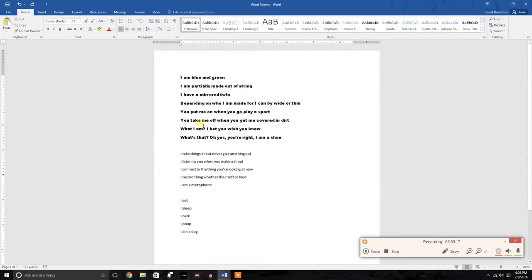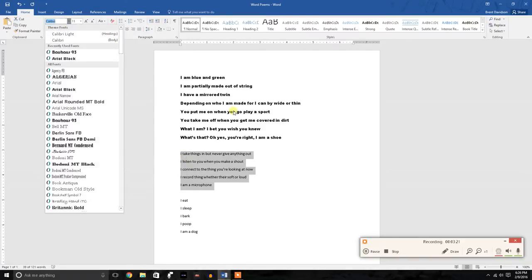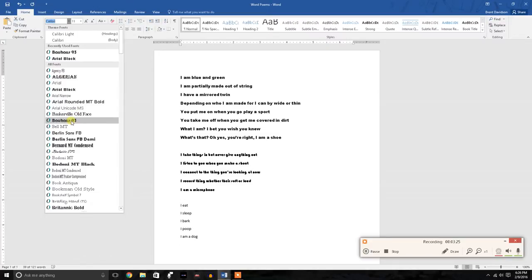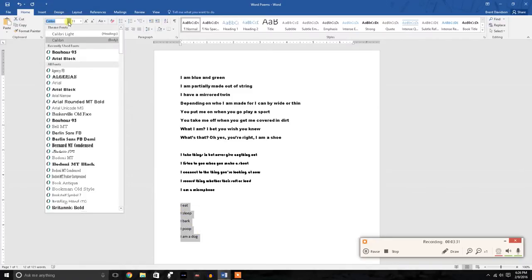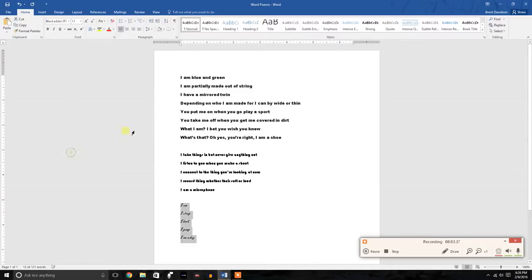So I'm going to go ahead and change each of these to a different font type. It's going to kind of choose it randomly. That first one, like I said, is Arial Black. This one's going to be Bauhaus 93. It's kind of hard to read. And then my last little one here, let's make it look fancy. I can't even read what that says. I think it says Black Ladder. So we're going to do that one. Looks all nice and fancy. So as you can see, we have 3 different font types.